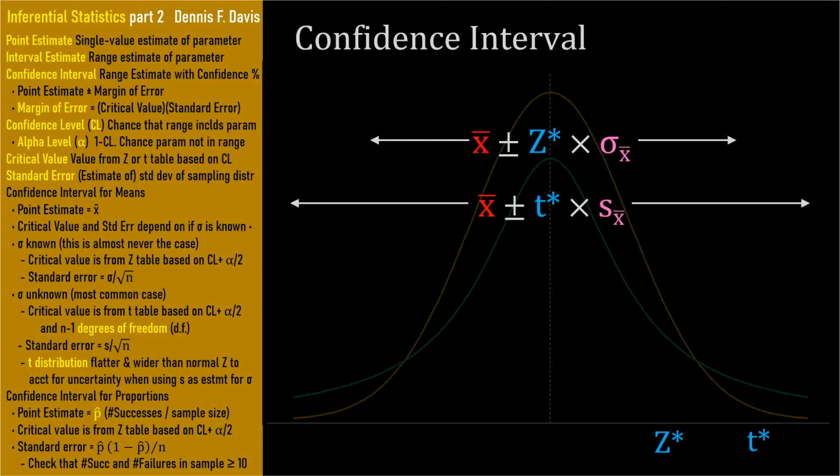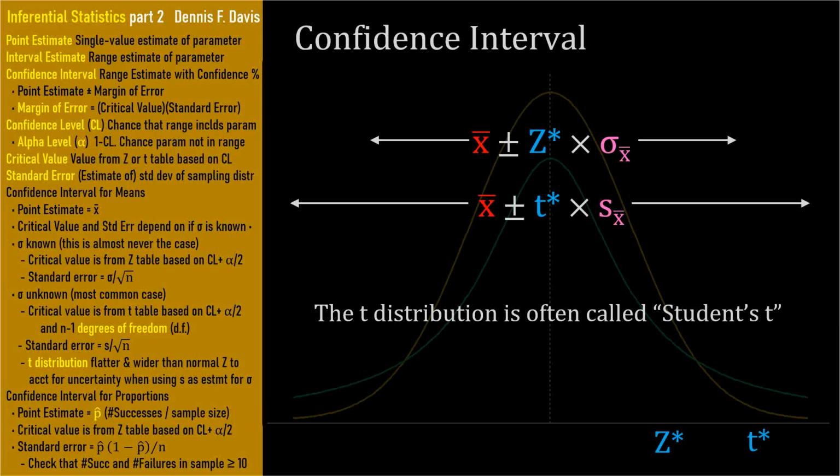You may hear the t-distribution called student's t, and no, it's not named after you. The statistician that developed it wrote his papers using the pseudonym Student. One story says his employers didn't want him publishing papers for the competition to read, so he hid his identity. He used the letter t in his papers to represent variables from this distribution, so when others referred to it, rather than just calling it t, which might be unclear, they called it student's t, and the name has stuck.